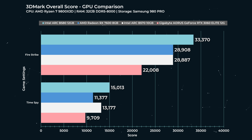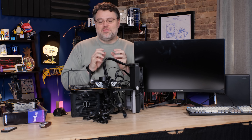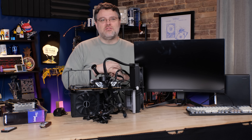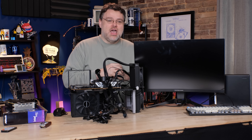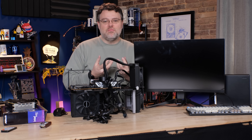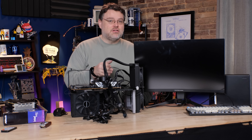Starting with artificial benchmarks like 3DMark, it's pretty shocking. This is on our higher-end system — a 9800X 3D with 32 gigs of DDR5-8000. The B580 is leading the pack at 33,370, but it's almost exactly tied with the Radeon RX 7600 8 gig. The artificial benchmarks are often a little misleading — Firestrike and Time Spy are increasingly divorced from reality. They give a ballpark, but they're not really a great indicator of real-world game performance anymore.